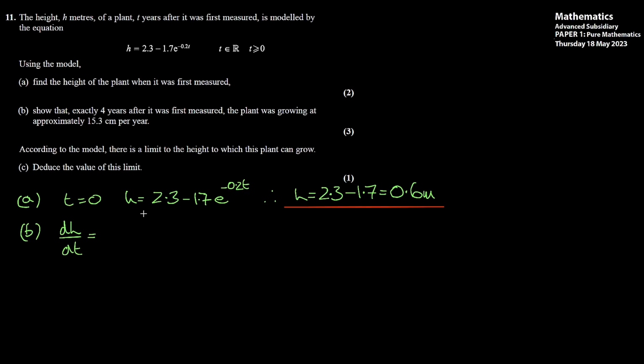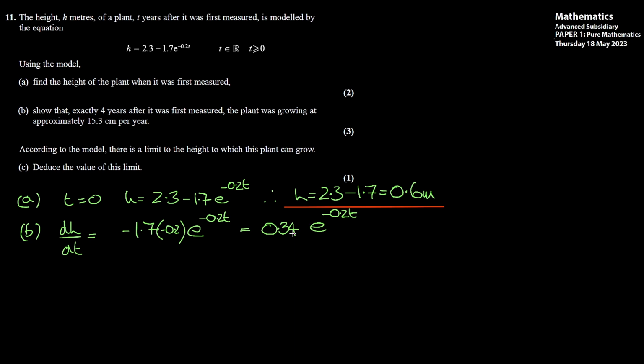Differentiating a constant, we get 0. Differentiating the e term, we can effectively put negative 1.7 out the front and then just concentrate on the differential of e to the negative 0.2t. Now, the differential of this e term is the e term exactly as written, and I've left a gap, and this is where you need to differentiate just the power with respect to t. This is the chain rule in action. So this is another negative 0.2, which is inserted into here. So this is equal to 0.34 multiplied by e to the minus 0.2t.